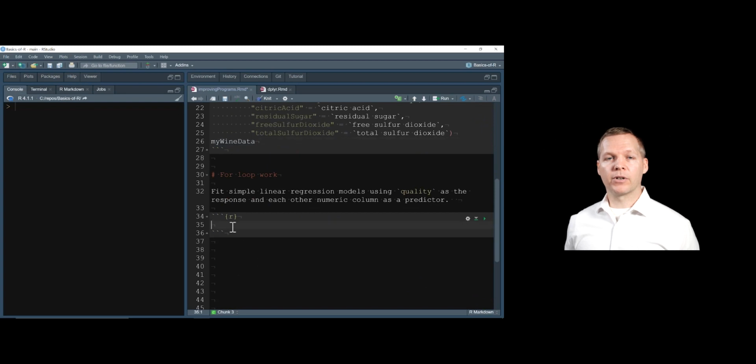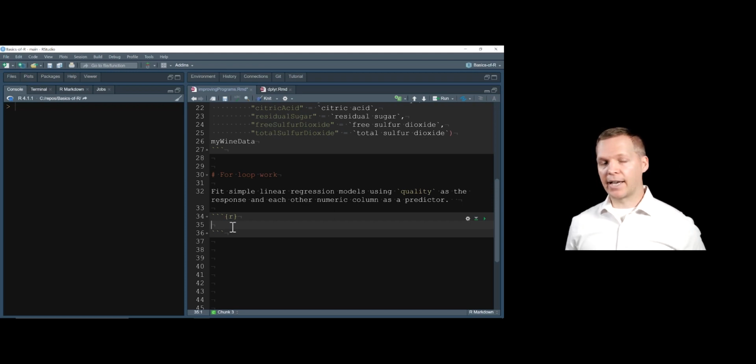And what we're going to do with our for loops here is try to take this quality variable that's in there, which would represent a response variable for this data set. It's telling us how well the wines are performing. So quality is going to be what we might refer to as a response variable. And we're going to try to use each one of those numeric chemical composition element variables as a predictor of quality. And we're just going to try to fit the best line through that data.